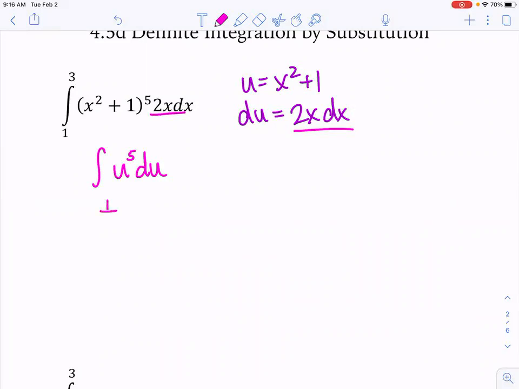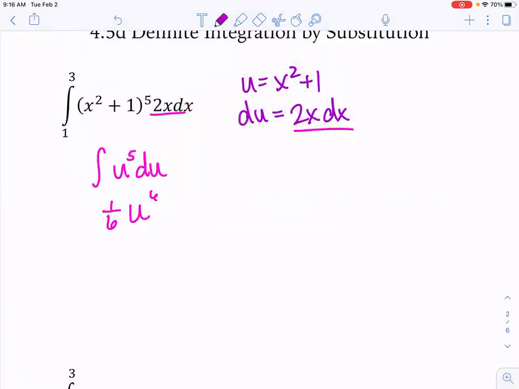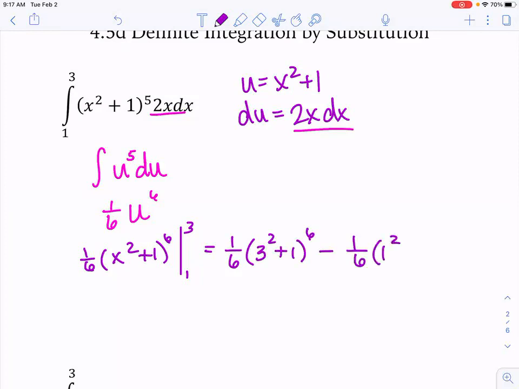Then we can take our antiderivative to be 1/5 u to the 5th. Wow, Mrs. Holman. Actually, take it 1/6 u to the 6th. Now I'm going to go back to using my x's. So I'm going to write 1/6 x squared plus 1 to the 6th power. And now I'm going to jump back and bring in my limits of integration. I need to actually evaluate this from 1 to 3. Okay, so I took kind of a timeout and just did my U-substitution antiderivative. Then when I brought it back to x's, I also brought back my limits of integration. Now the fundamental theorem of calculus tells us that we need to take 1/6 times plug in 3 minus 1/6 times plug in 1.